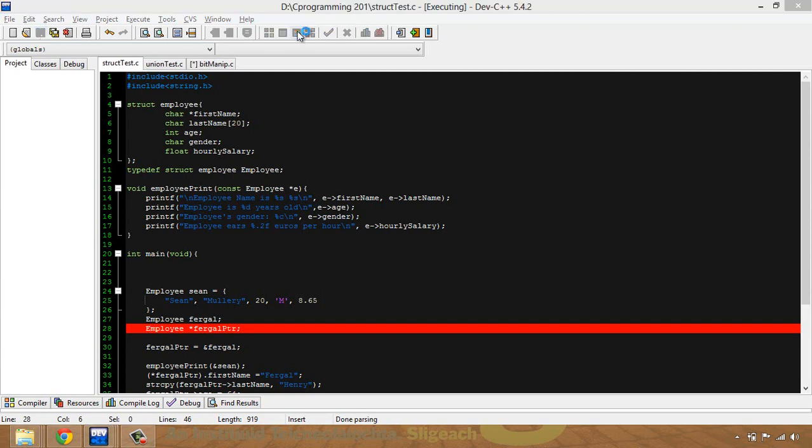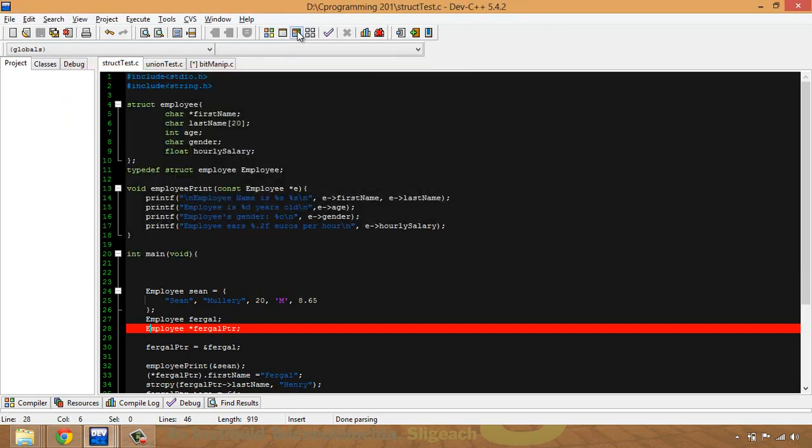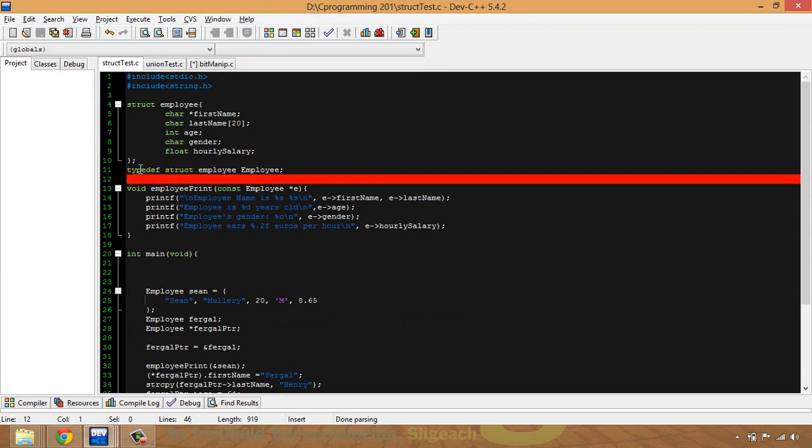We run the program and everything works fine. So what's basically happening here is that Employee now represents the entire struct employee. It's just a short way of writing it, so it's a new defined type.